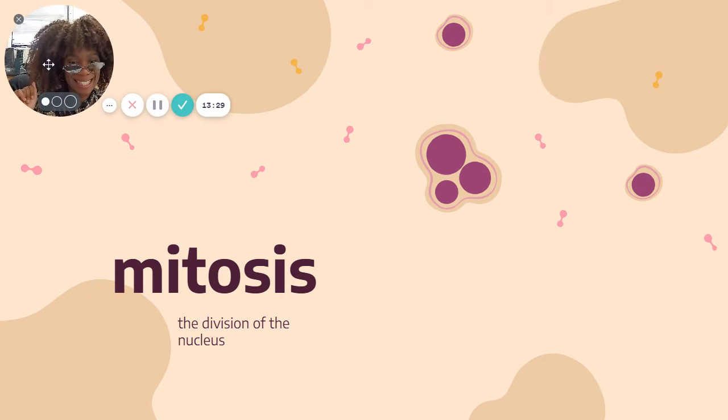So, mitosis is division of the nucleus. Okay, so what we just talked about was called interphase, that preparation, which was a review from the last lesson: G1, S, G2. Now we're moving on to the second part of the cell cycle, which is mitosis, and then we'll finish off with cytokinesis.